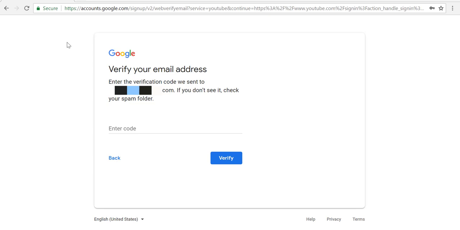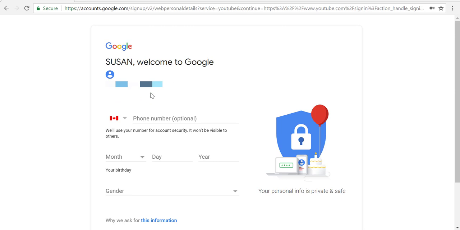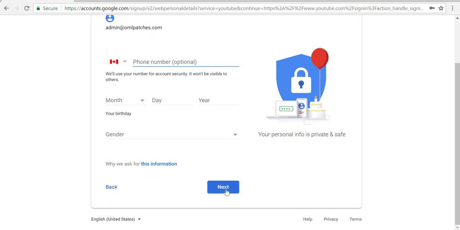What does that mean? That means you have to go into your email, and you will get a message, an email, and you need to verify it. So it'll have a code there, and it's usually 6 numbers, but it could be anything. If you don't see it, it's pretty much immediate, but if you don't see it for some reason, check in your spam folder. Once you get that verification code, and mine was 6 digits, then you're on this screen, and this is all optional. You don't have to put any of this in, and if you don't want to, just go to next.